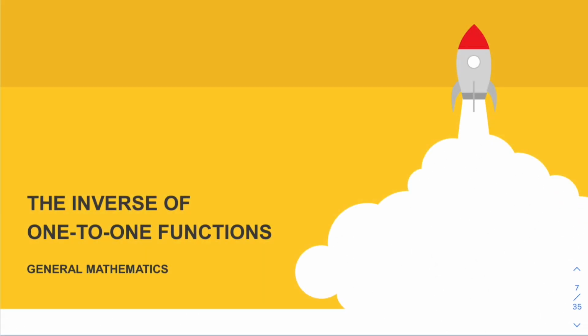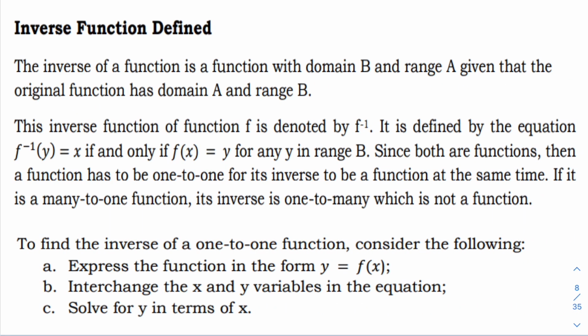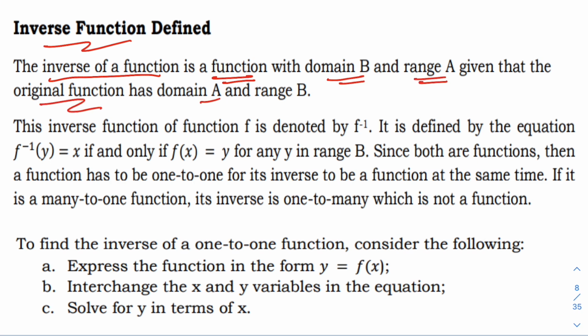So for today's video, our topic is all about the inverse of one-to-one functions. Okay, so first, define muna natin ano bang ibig sabihin ng isang inverse function. So the inverse function or the inverse of a function is a function with domain B and range A given that the original function has domain A and range B. So, ano napansin nyo dito guys?